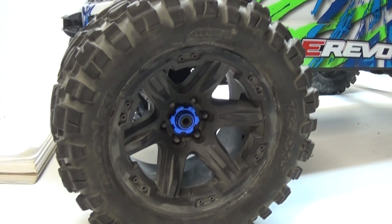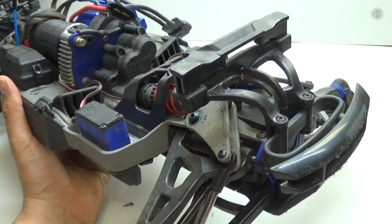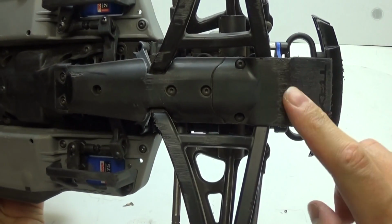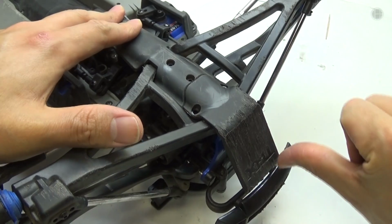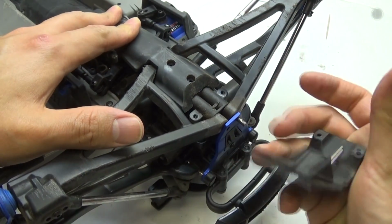First things first, I need to take off all 4 tires. With those taken care of, it's time to remove the front and rear assemblies. So I'm going to flip the RC over and start taking off the skid plates. The front bumper is held on with 2 screws, while the front skid plate is held on with 5 screws. To get the front bumper off, I'm just going to push on this top part and flip it forward, and it should come on out.